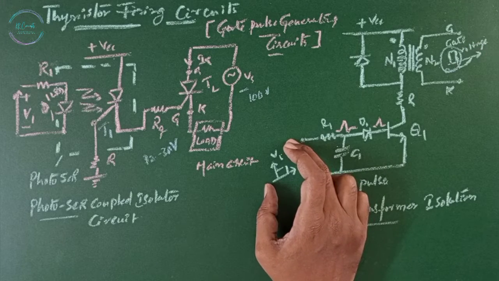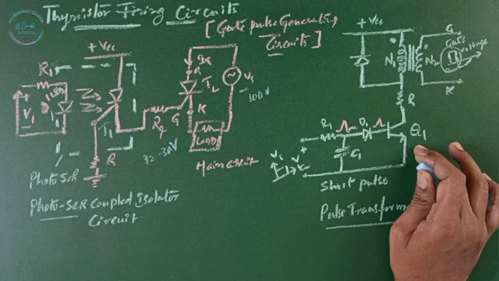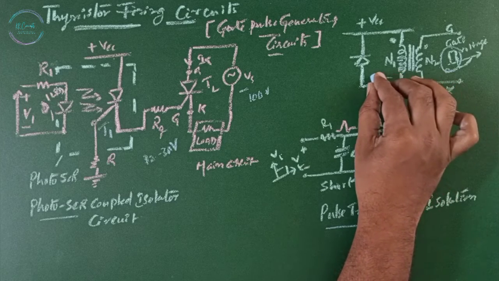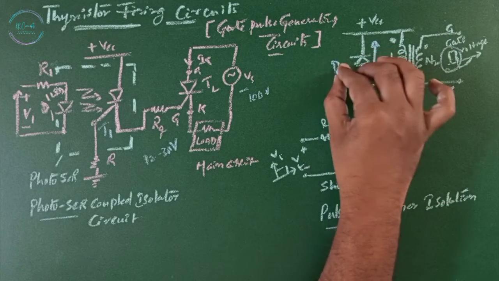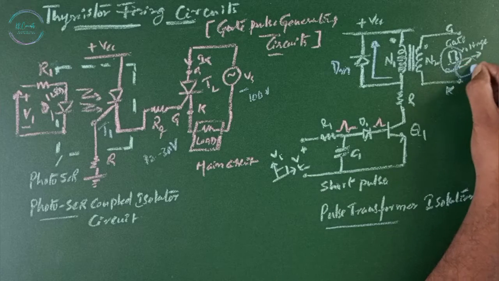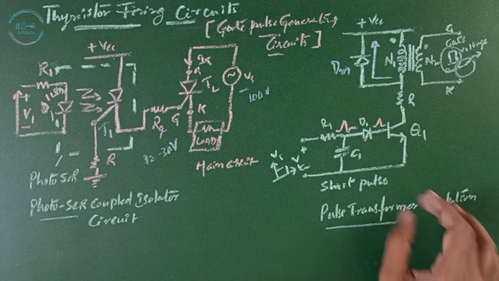When this input voltage is 0, Q1 is going to turn off. The thyristor is going to turn off. Then the negative or reverse voltage is going to flow through the diode DM, that is the freewheeling diode, back to VCC. The current due to the transformer magnetic energy decays through DM to 0. During this decay, a corresponding reverse voltage is induced in the secondary, that is a negative or reverse voltage. This is how the pulse is generated in a pulse transformer in short pulse.